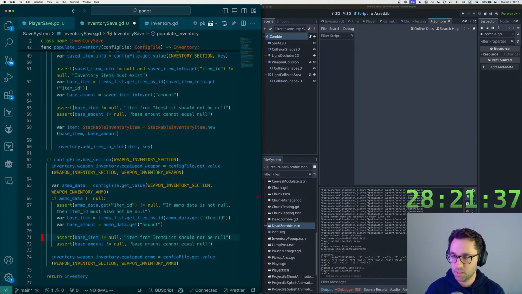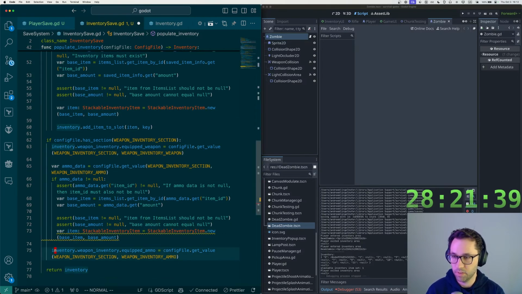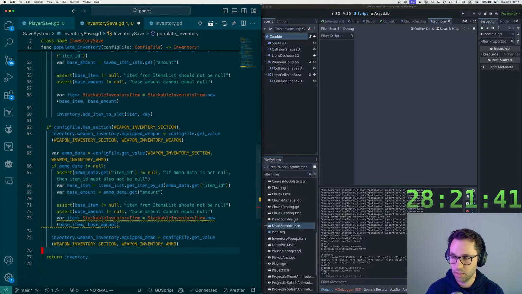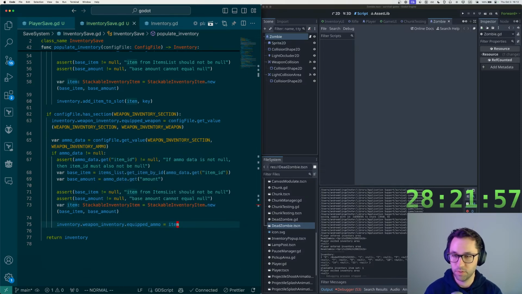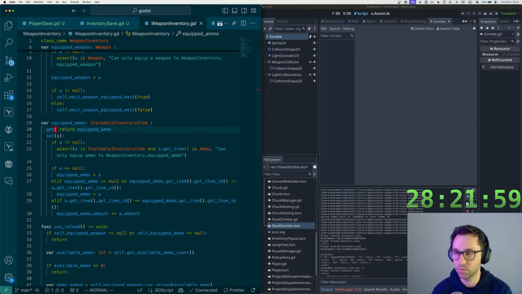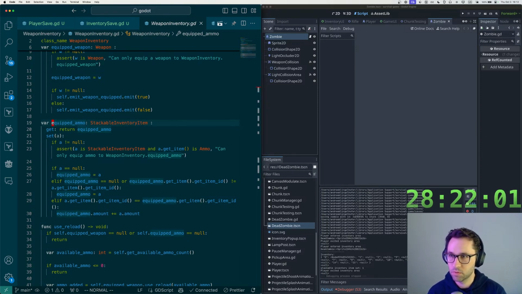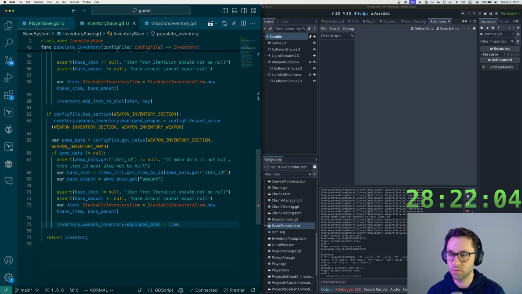Then we do this for our item, and then we say inventory.weapon inventory.equipped ammo equals item. And I think if we don't set it to, it should be set to null.